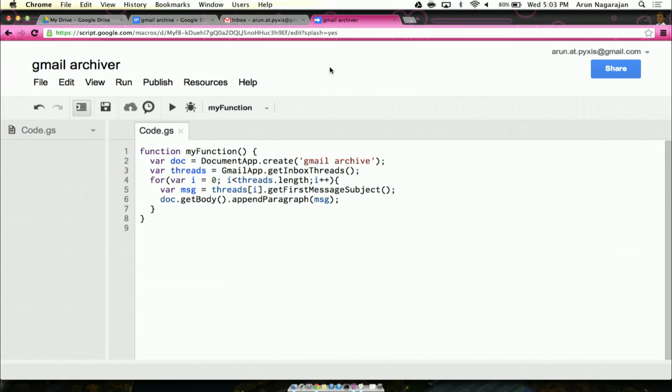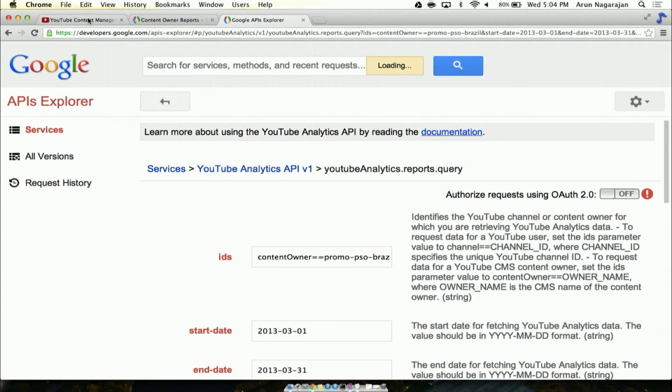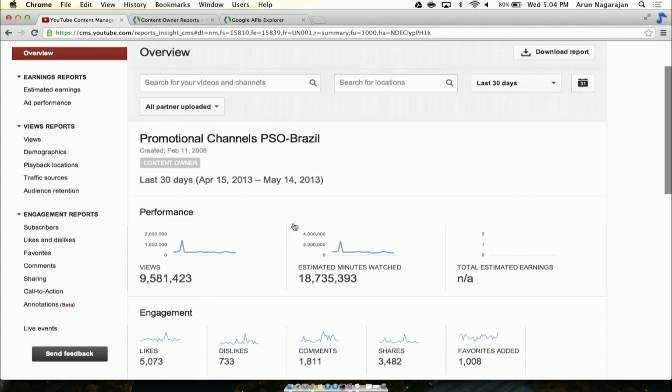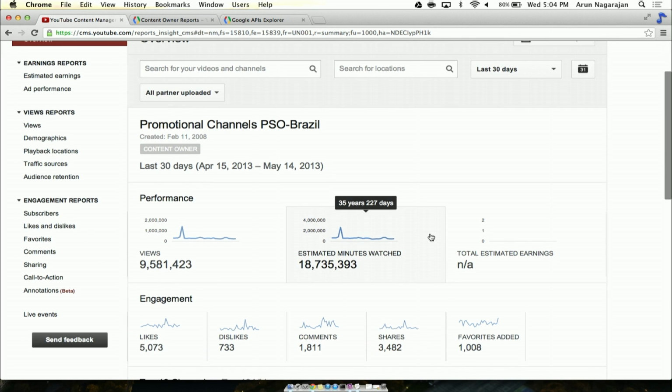So now I would like to quickly introduce you to this tool. It's really an amazing product. It will also help you to get started with the API. So it's going to give you more context around the data that we expose. So here I'm currently logged into a content owner, and this content owner is associated to Google, and he does not monetize his videos. So therefore, there are no earnings, and that's expected, so that's not a bug.